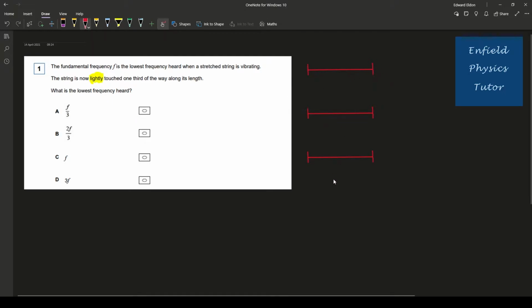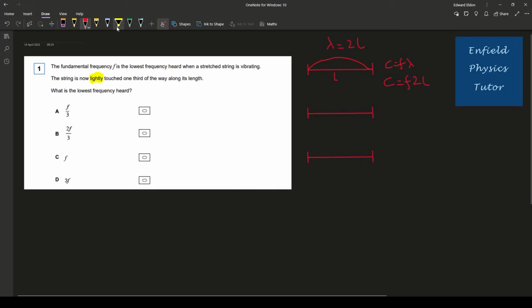So over here we have some strings, all the same, and let's draw on the fundamental frequency on the first one. So of course, as I'm sure you know, it's going to be like this. So this is our starting point. We'll let the length of the string be L, and of course we know that C equals F lambda, which means if L is the length of half a wave, that means that lambda for this first one is going to be 2L, which means that we can say C equals F 2L.